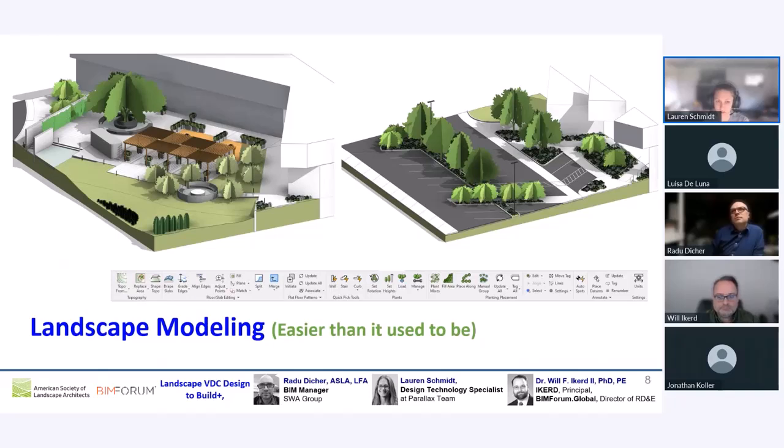And I think that's one of the drivers to get landscape into BIM, that traditionally landscape models have been in programs like Rhino, they've been in programs like SketchUp, where we can see the design, but it's not necessarily being collaboratively shared with the architect, with the owner, with the client. And so I think that's one of the pulls that's getting us all at the same table, and so everyone can start to see the design more equally.